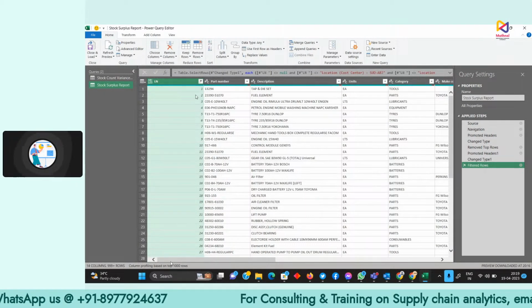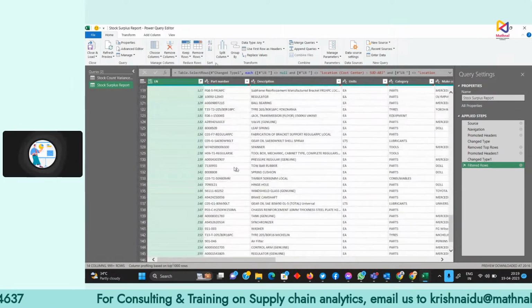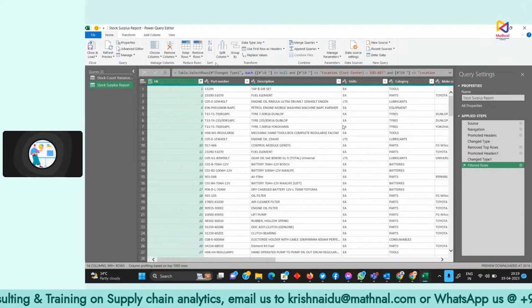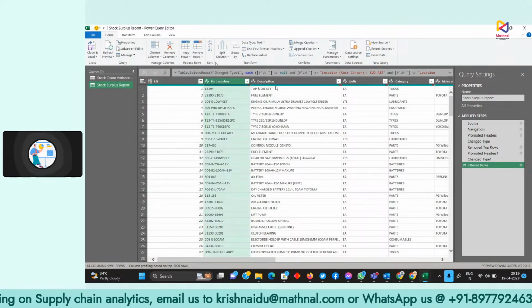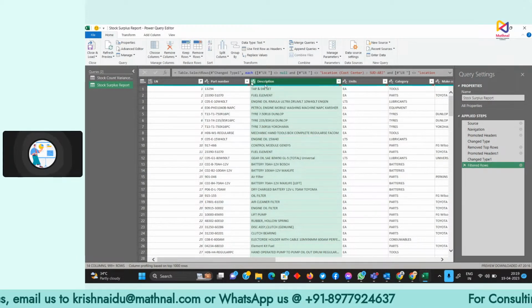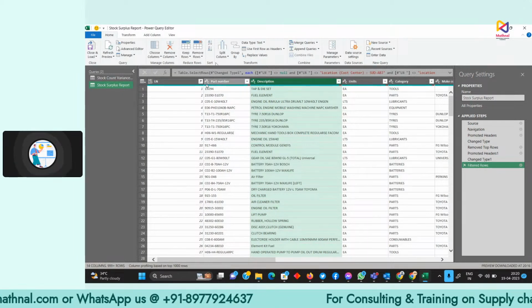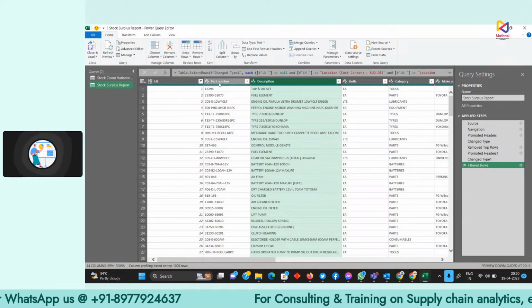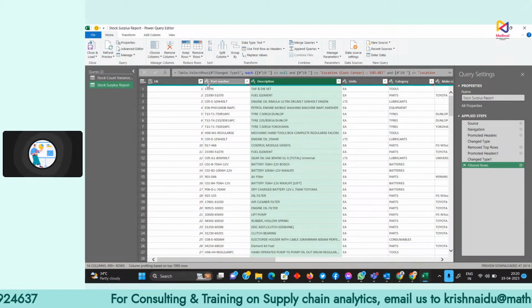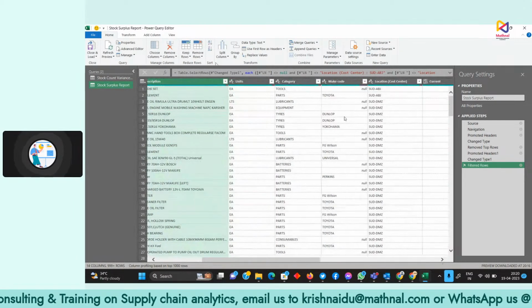Now see, we have a proper sequence, 1, 2. No unwanted data is now available inside this report. The proper sequence 1 to 10, right? Now, second thing, part number is in the right format, description is in the right format. If you want to check whether some format is right or wrong, you have to see ABC. If you see my cursor here, it's showing ABC. If it is ABC, and this is text, we don't have to change anything. If it is a number but it is ABC, we need to change it. We'll see if we have any such scenarios in the data.